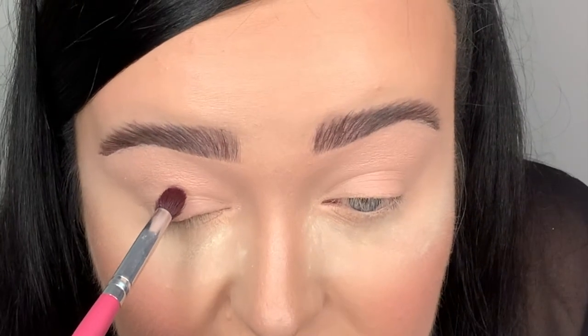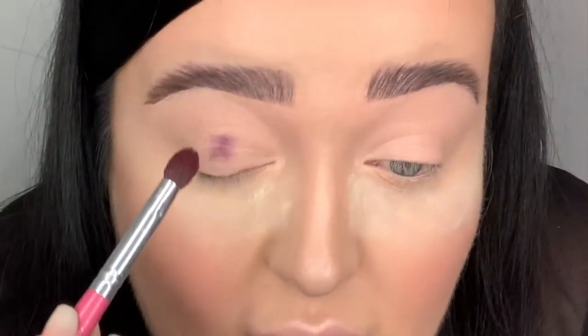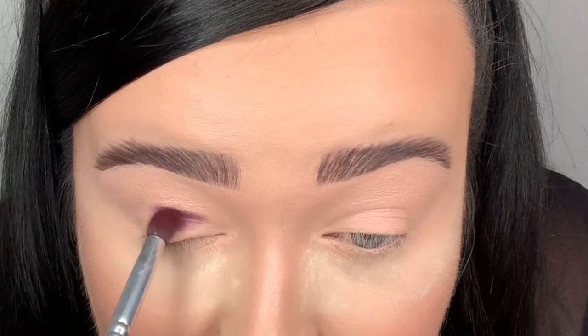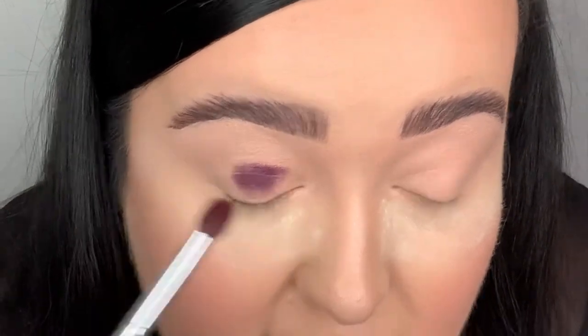You don't want to press too hard - the most important thing is having control over your brush, just lightly touching it. I'm doing back-and-forth motions, or you can press and dab. I'm literally hardly touching my eye with this brush. The reason is because we're on a tacky base - if you press too hard or drag your brush, it will move the base, mix with the eyeshadow, create patches, and make the color go lighter.